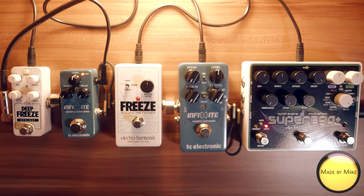Hi guys, this is Mike and this will be a shootout between 5 different freeze pedals, sound retainers, sample sustainers, a lot of different names for the same thing basically, right?